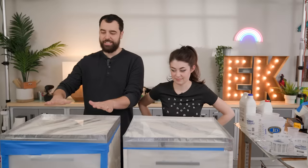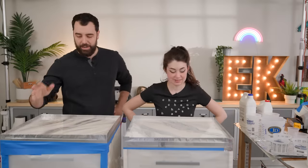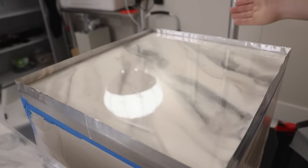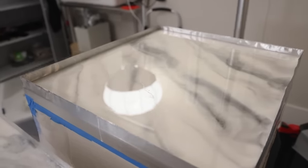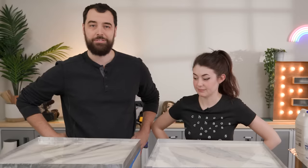Me too. So the tables still look great. We thought about painting more veins on here, but honestly, I'm 100% happy with how much I have. I actually don't think I want to add any more. I already got some fine lines. So I think it's ready for the white and clear layer.